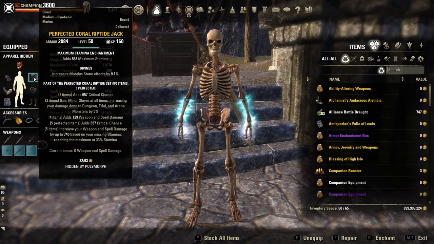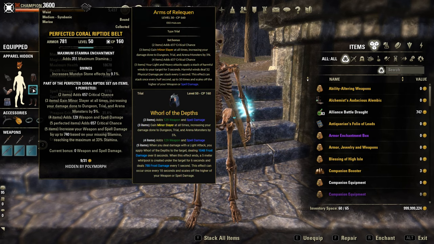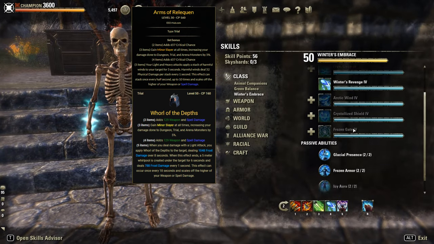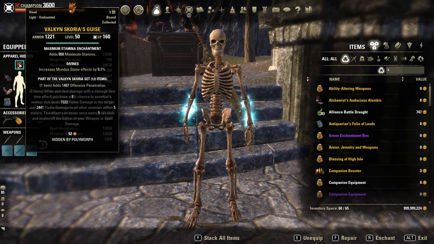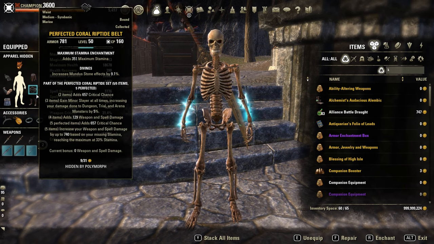Alternative sets: instead of Coral Riptide, you can still use Relequen, or the new light armor set, the Roar of Alkosh, which is a good synergy on Warden, thanks to the passive Piercing Cold, which increases our frost damage by 10%. As monster set with Roar of Alkosh, Slimecraw is probably better. We will have more than enough penetration with Roar of Alkosh.